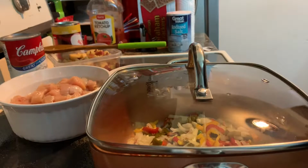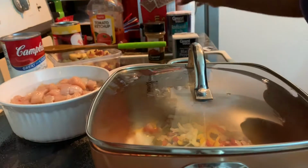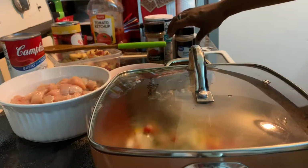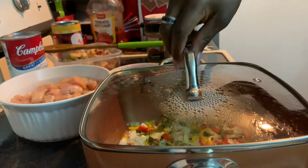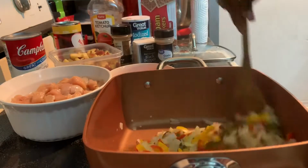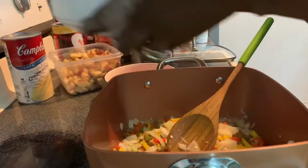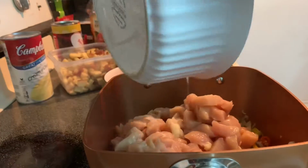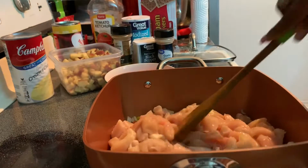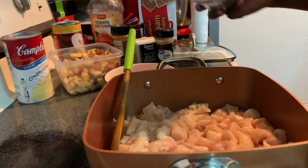I'm going to use some cayenne pepper, black pepper, my salt, and some garlic powder. Okay. I'm going to add my chicken breast to it. Gonna put some of the seasoning, the bottle seasonings.